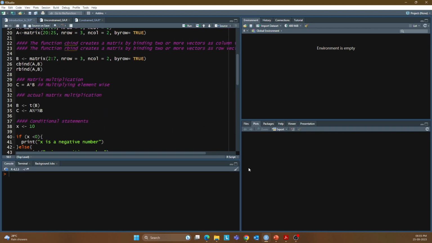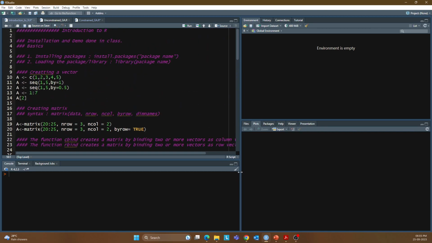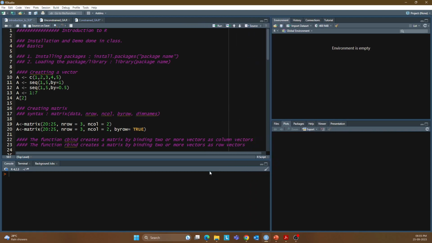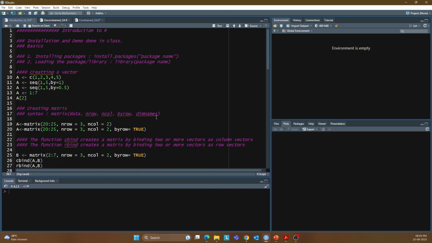Sir, are there any advantages to taking the R software for the analysis, when compared to other software like MATLAB? Yes, there are advantages. R is very good for statistical analysis. Sir has told about these packages and libraries. You can use Python also, but Python is a very diverse kind of software.